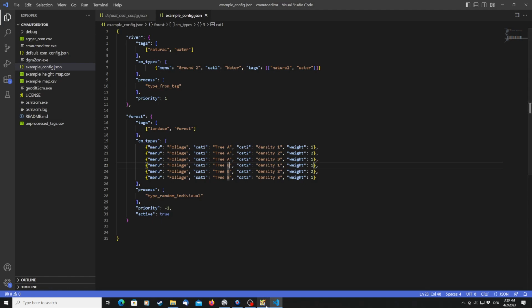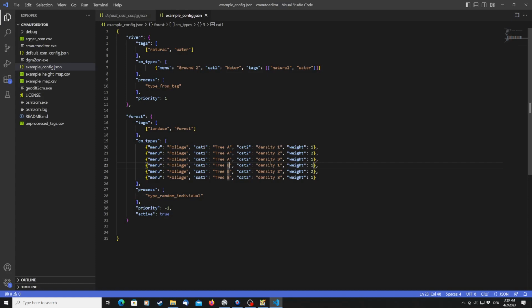If we look at the Combat Mission editor, foliage and trees don't really have names, so I've called them, because it's about tree density, density 1, 2, 3, and 4. For our forest we have density 1, 2, and 3 for 2 different tree types. And now under process type we have random individual instead of type from tag.